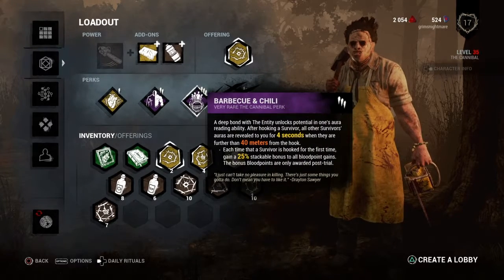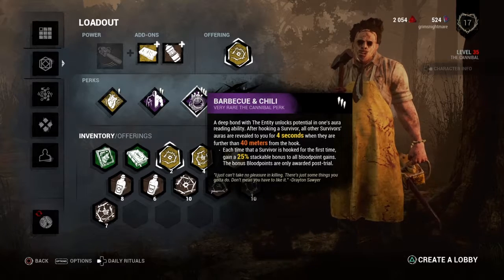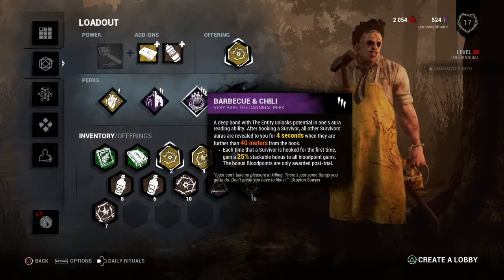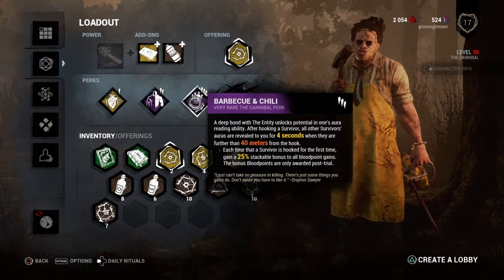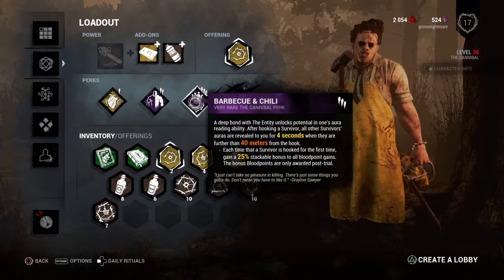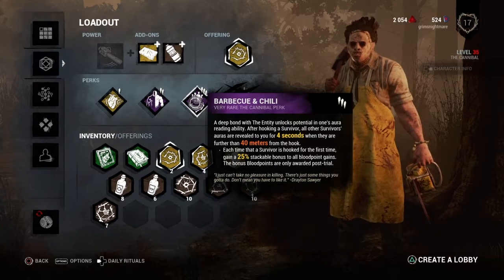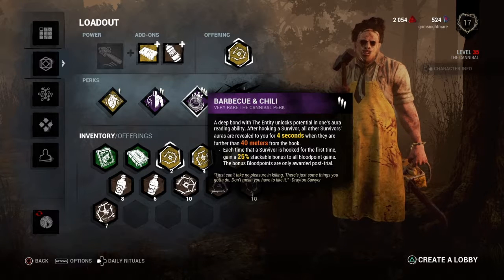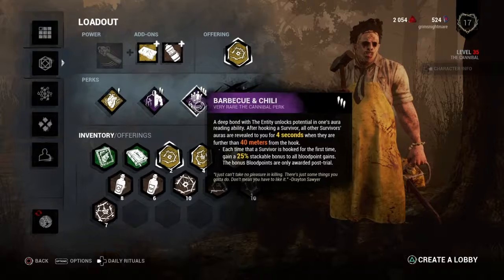The third perk I'm running is Barbecue and Chili, and the only real reason I'm running this perk is for the 25% stackable bonus. Because this is going to be a very low blood point game. As I said before, we're just doing a lot of camping, waiting for people to come down into the basement for the saves. So we're not going to get a lot of blood points, so we want to get as many as we can.